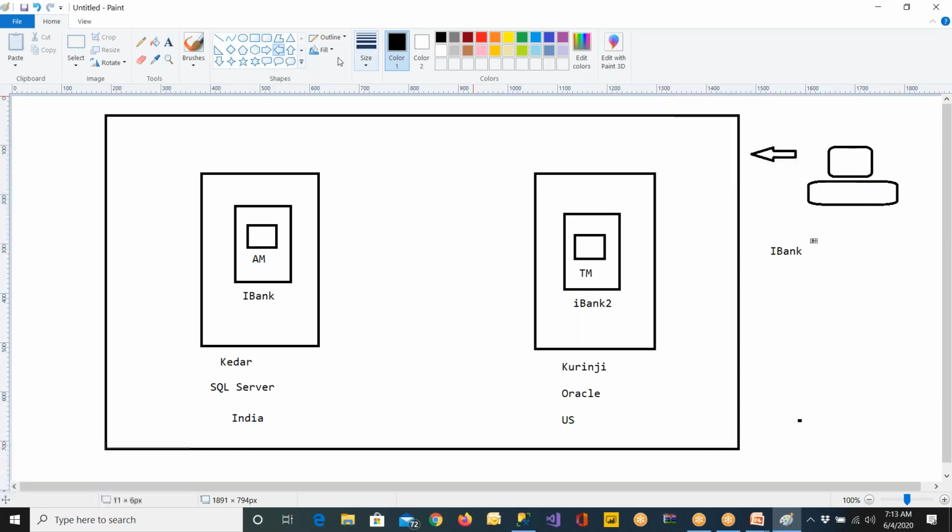You should be able to do a lot of transactions. Okay, cash deposit, cash withdrawal. Whenever you're opening an account, the data is going to go to this table, this database, this table. But whenever you're doing a transaction, your application is inserting the data into the transaction master table. But this is in the Oracle, and this is in the iBank database.